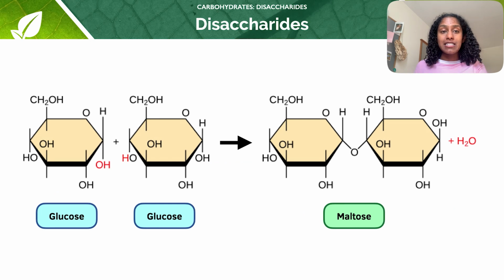Now again, this is showing the same thing, so glucose plus glucose goes to form maltose plus water. So remember, never forget that, it's a condensation reaction. And something to think about here is, why do we form water? It's because we're stealing the hydroxyl group from this monomer and the hydrogen from this one, and that is H2O. And that leaves this lovely bond here to form maltose.